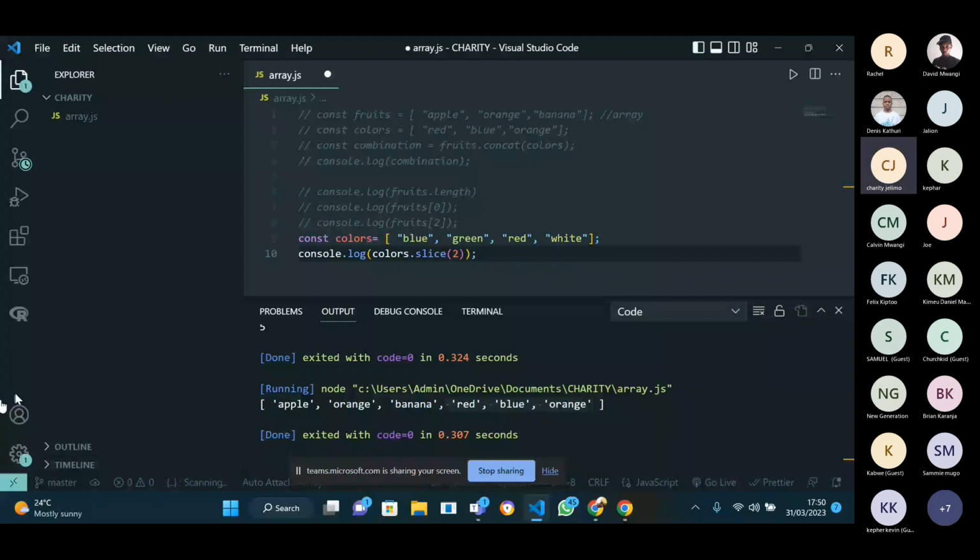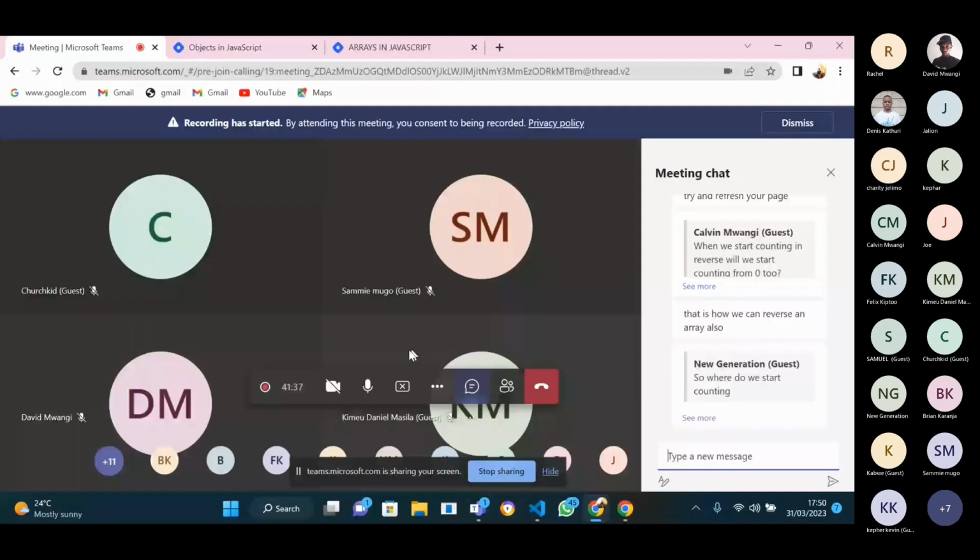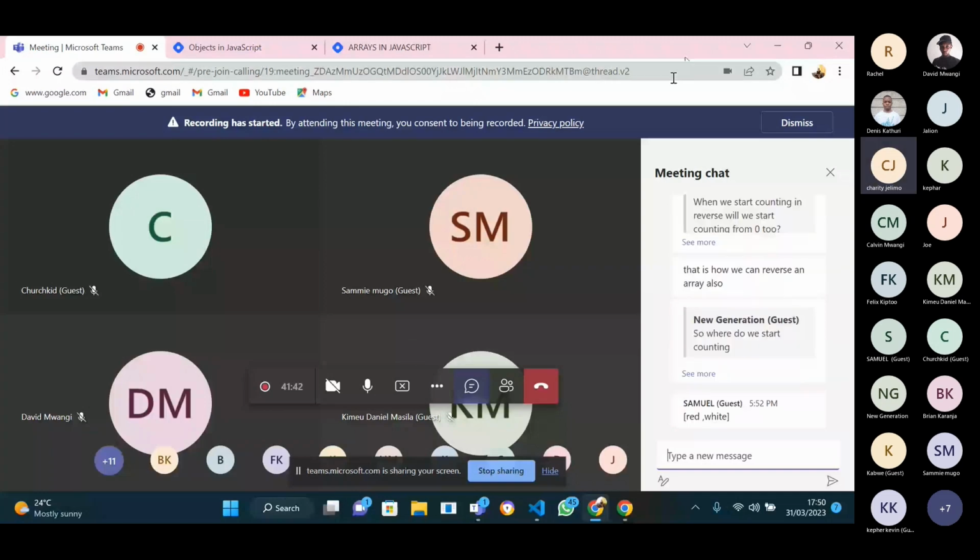We're still in a meeting. Anyone to unmute and tell us the expected output, kindly? Okay, I can see somebody has typed in chat: red and white.